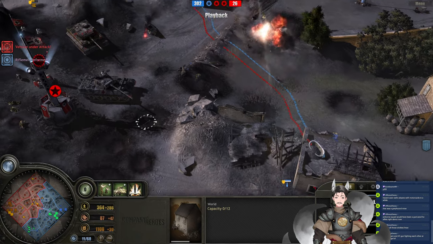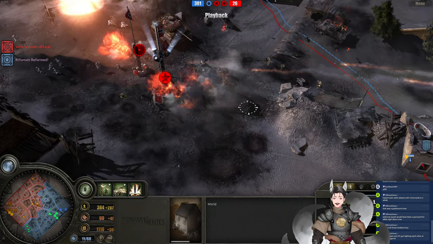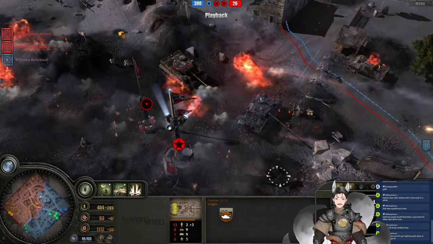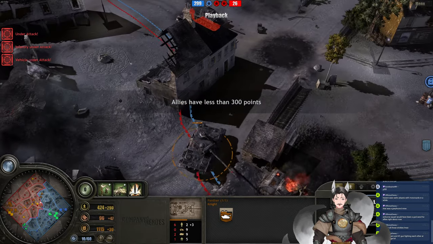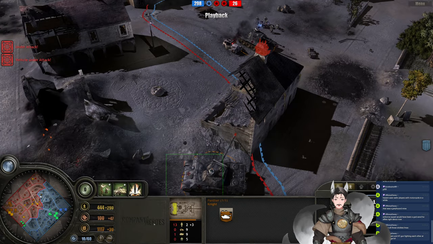And there goes the M10. IP running in to soften up these units. Panther crawling away. I think they're actually missing, dodging most of those rockets. The Panther took quite a bit of a hit and does have a good number of Pioneers to repair up the Panthers.